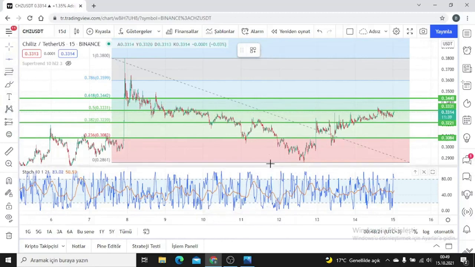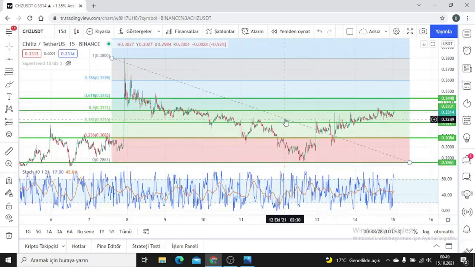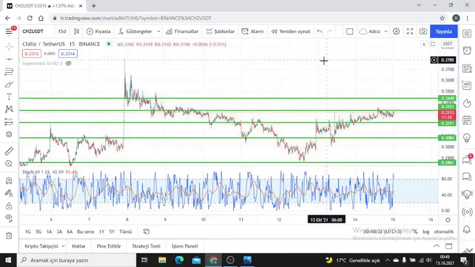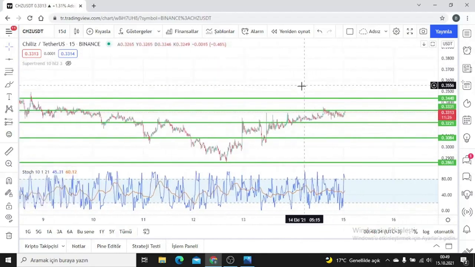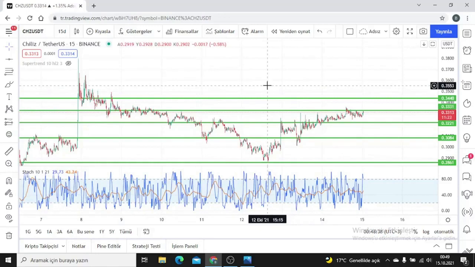So what I mean now, it gave us a sell signal here. This is where he says sell. Look at that candle, it makes us sell. But this is where this candle gives red, as you can see. Let me show it more clearly, zoom in. It gives me a buy here, as you can see it gives me a buy over there.